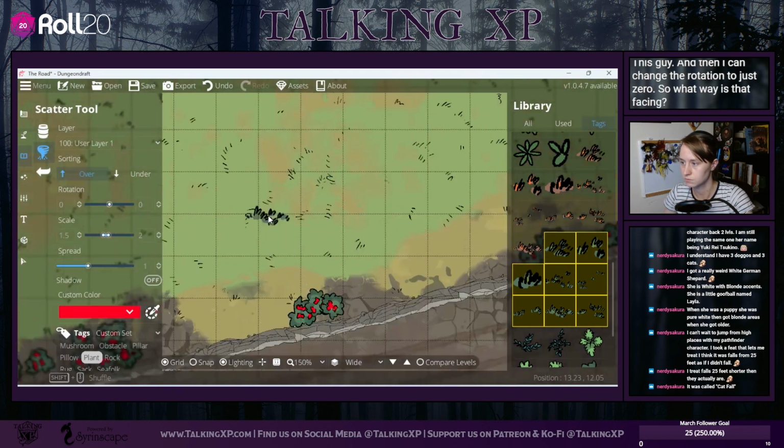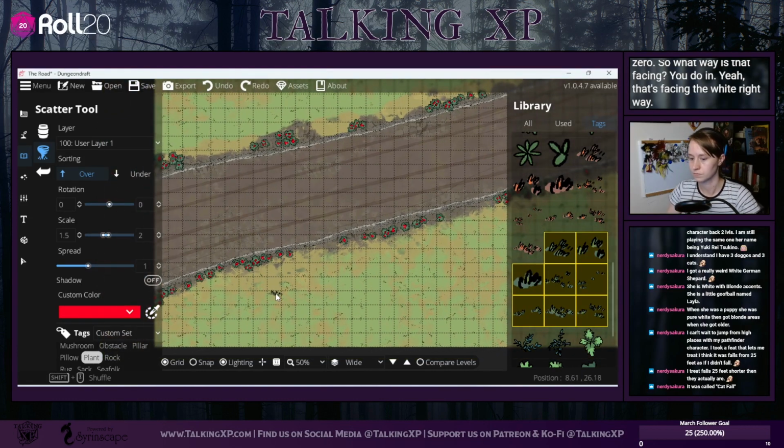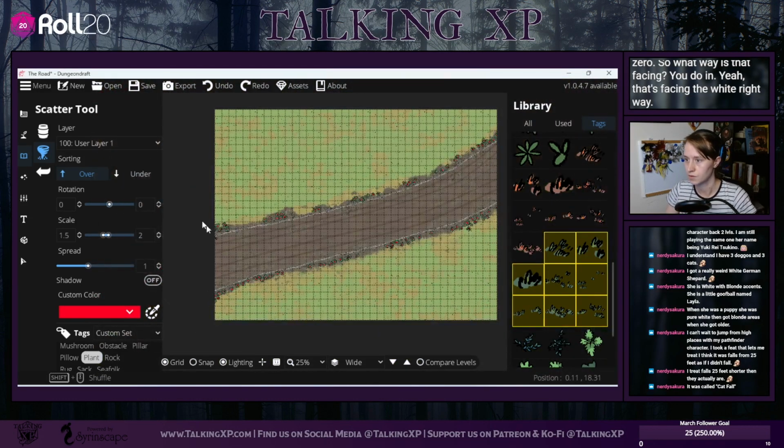Can you zoom in? Yeah, that's facing the right way. Then I can just kind of scatter it. I think that's a good idea. I'm going to make it a little bit bigger, like 2.